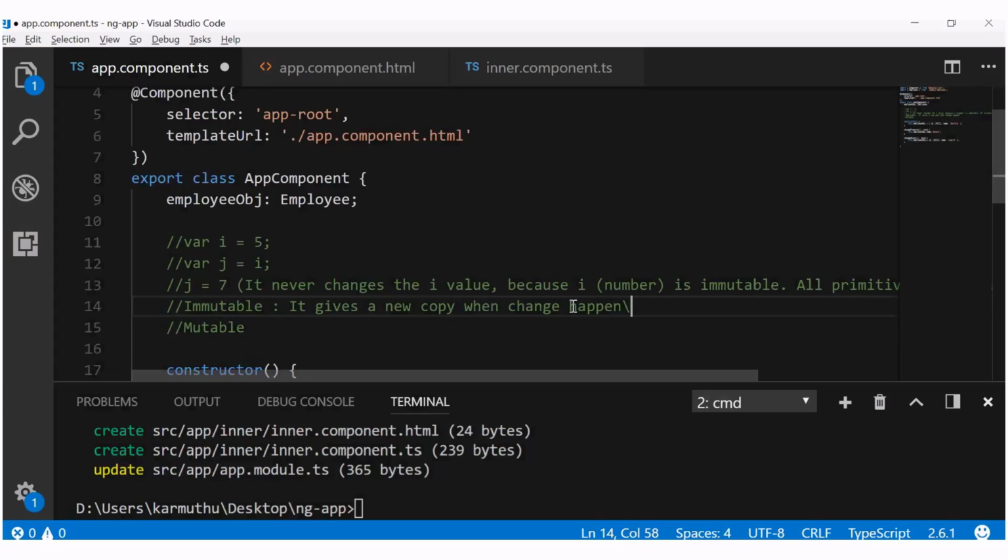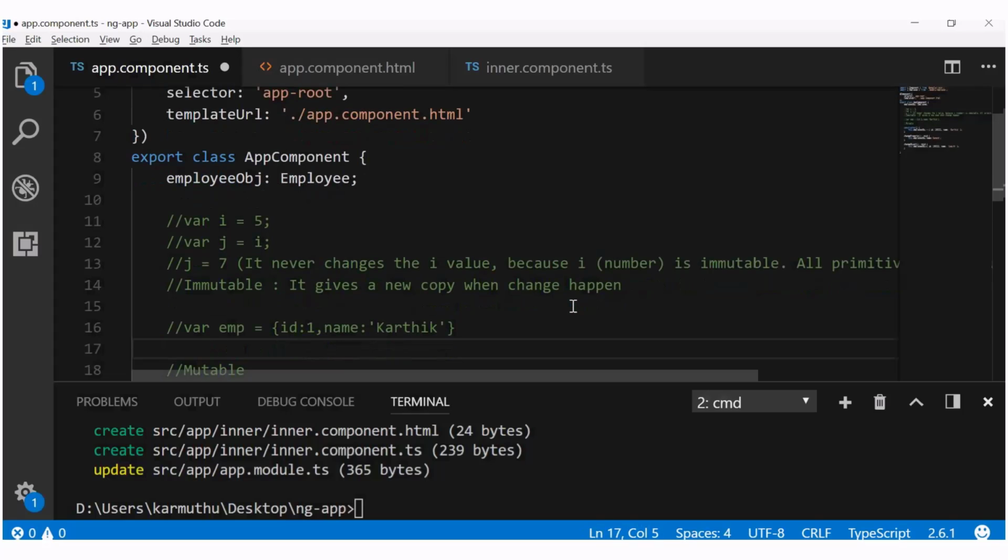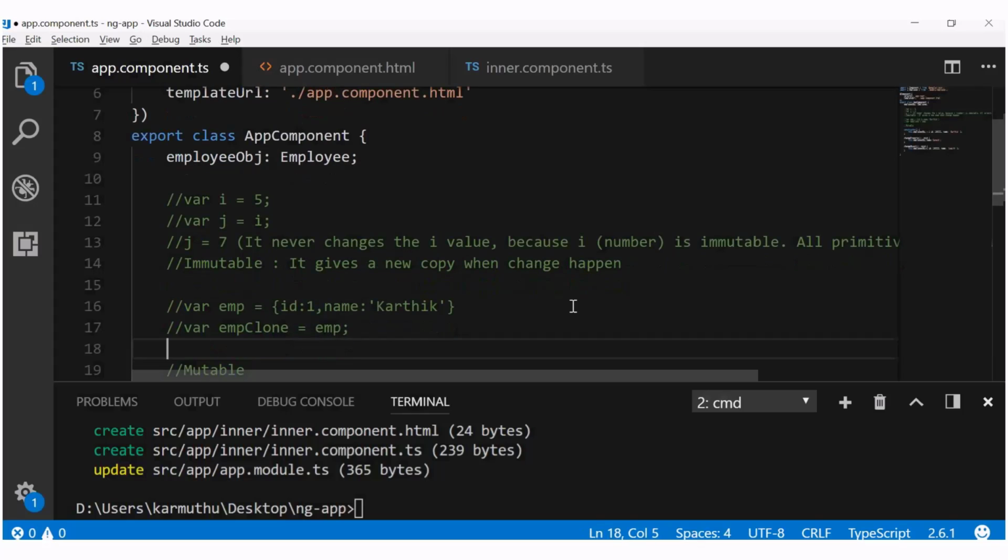Now I'll go for mutable. In this mutable, I'm having var emp, which is actually an object, having id 1 and name Karthik. I'm creating an object called empClone and pointing it to emp.